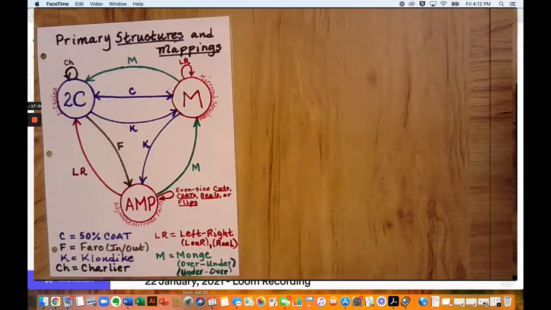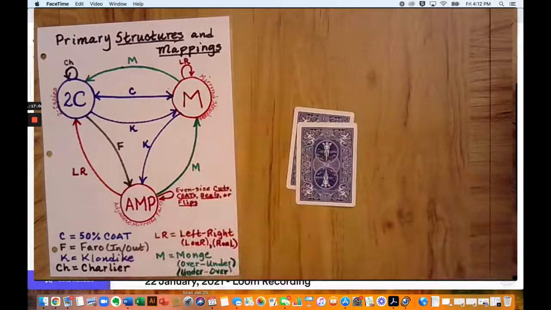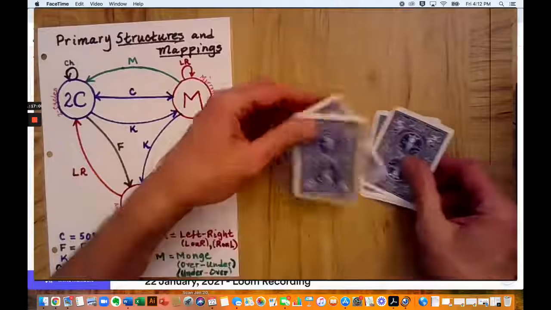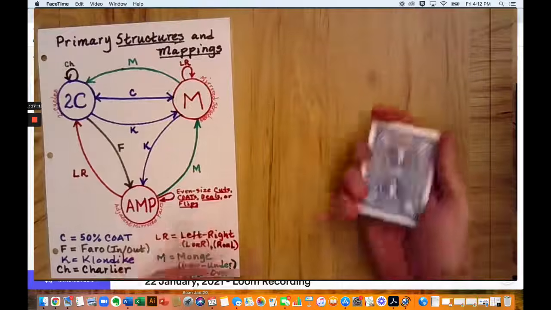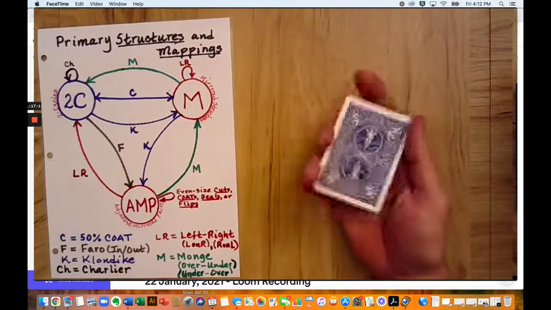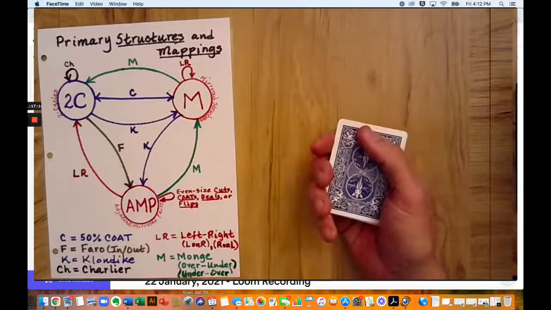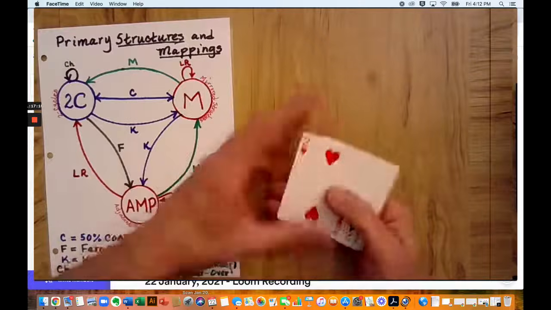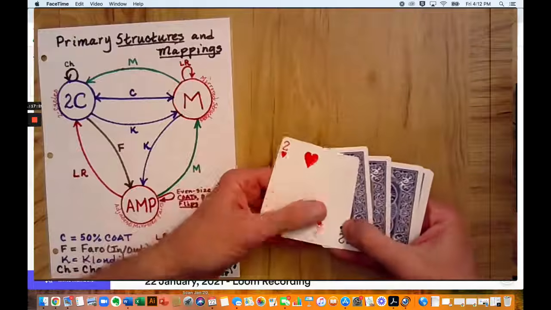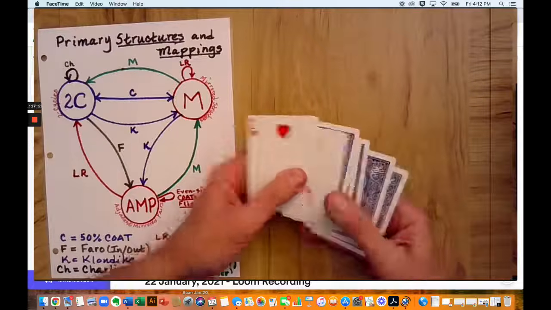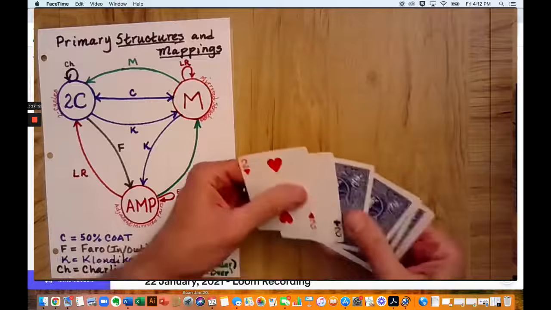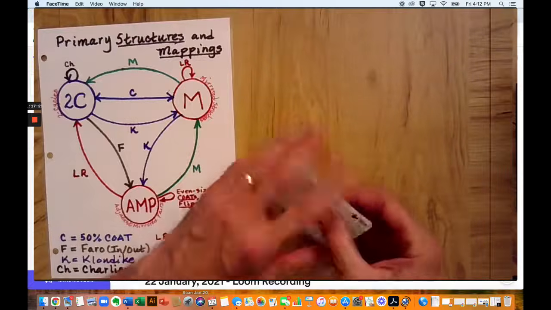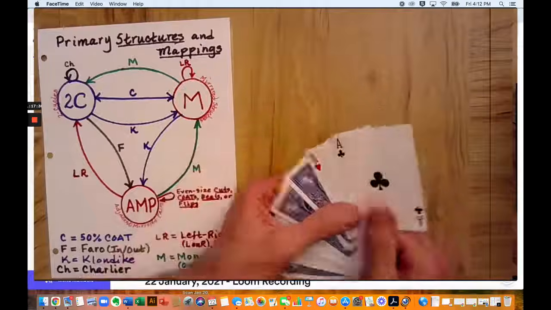Okay, let's put these back here. So maybe we'll coat 2 of them, put the rest on top. It doesn't matter if I put those on top or move them, right? Because it comes back to an even size cut. And then you can even flip an even number of cards. It's not going to change the fact that these are related, right? So you can go like that, and then I can come over here and maybe flip these 2 as well. This will still be an AMP.